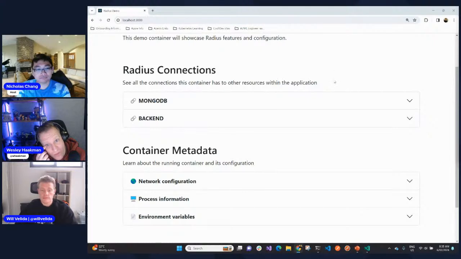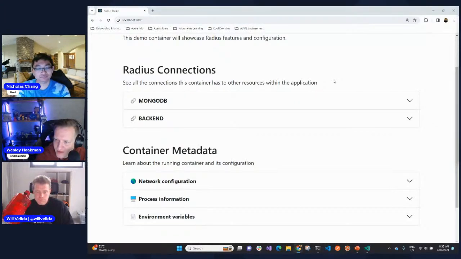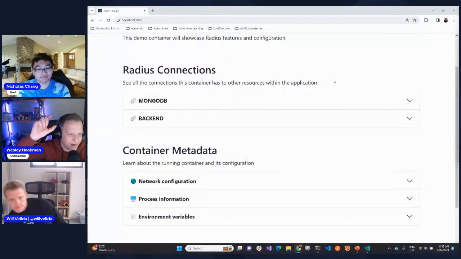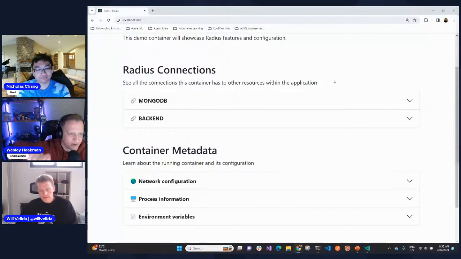So, Will. Yes. You just added that backend, and then you redeployed your app.bicep, and I noticed that it now started to deploy the backend first before it deployed the demo app. Does it sort out dependencies by itself? Because you said, hey, this is my backend, you need this connection string, so I will make sure the backend is running first.